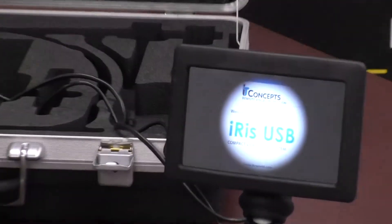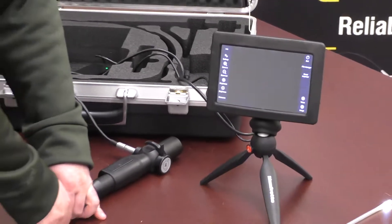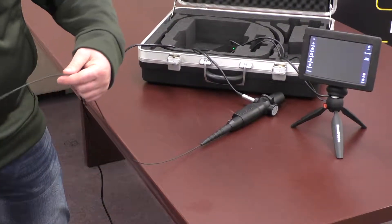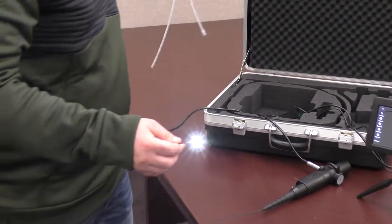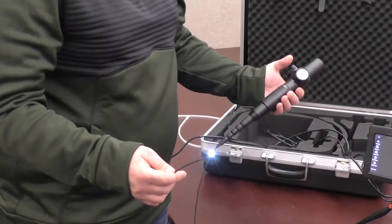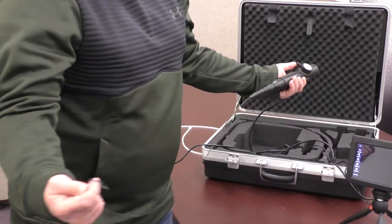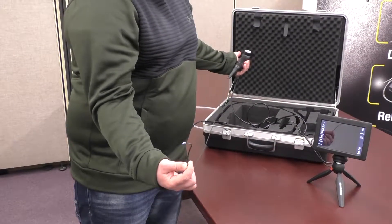You're going to want to take your protective sleeve off of your probe. On the XLED, you've got a tungsten sheathing which goes over top of the internal wiring, and then you've got your camera chip at the tip with your LED lights, and also your articulation wires. On your handle, you'll have your articulation movement to go side to side — 90 degrees one way and then a bit better. If you stretch it out and have the probe straighter, you can actually go a bit further too.